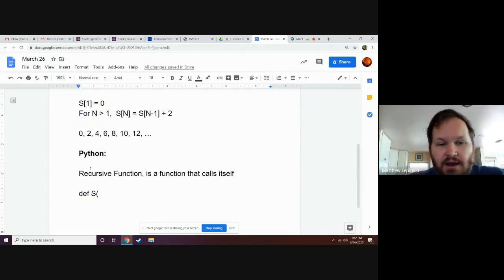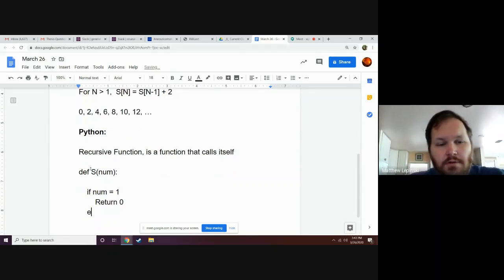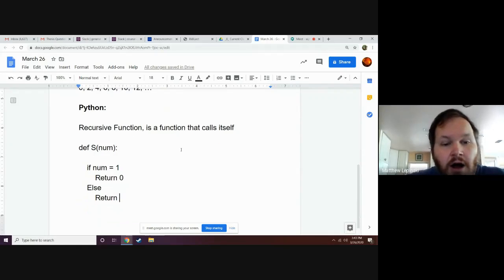So like s of num, if num equals 1, return 0, else return s of num minus 1 plus 2.